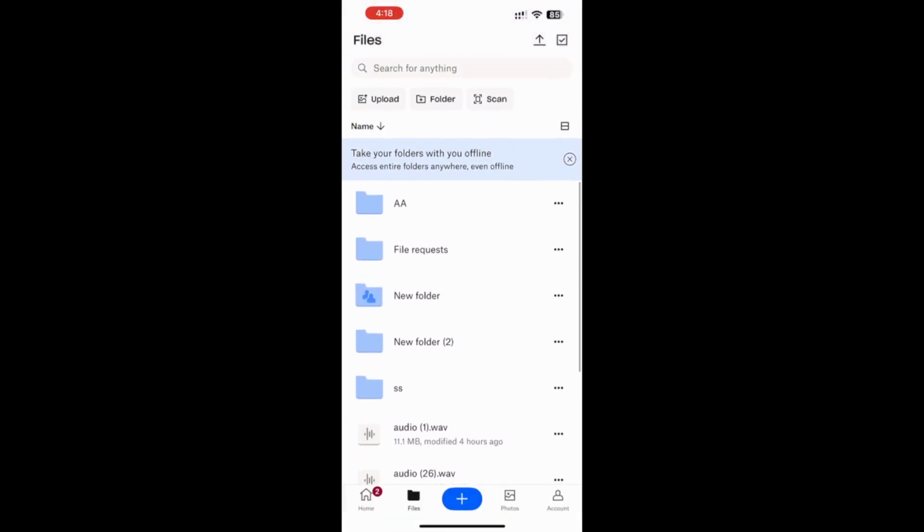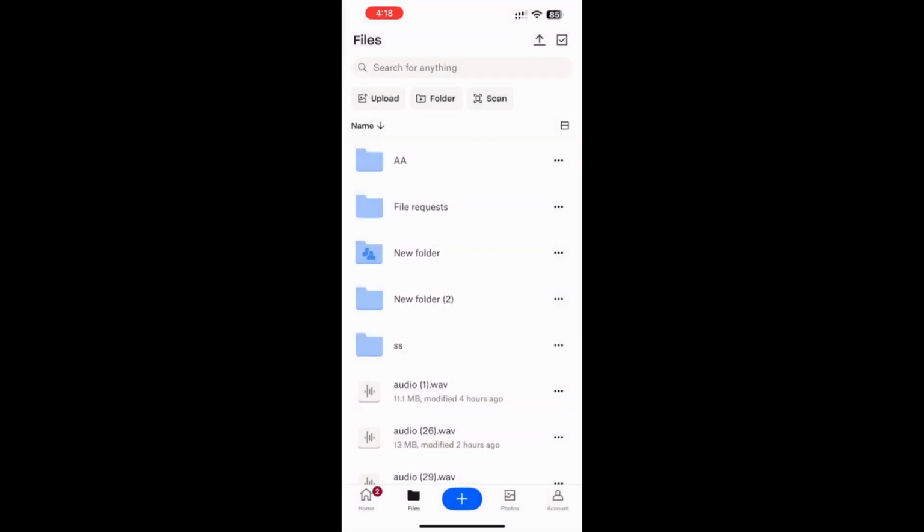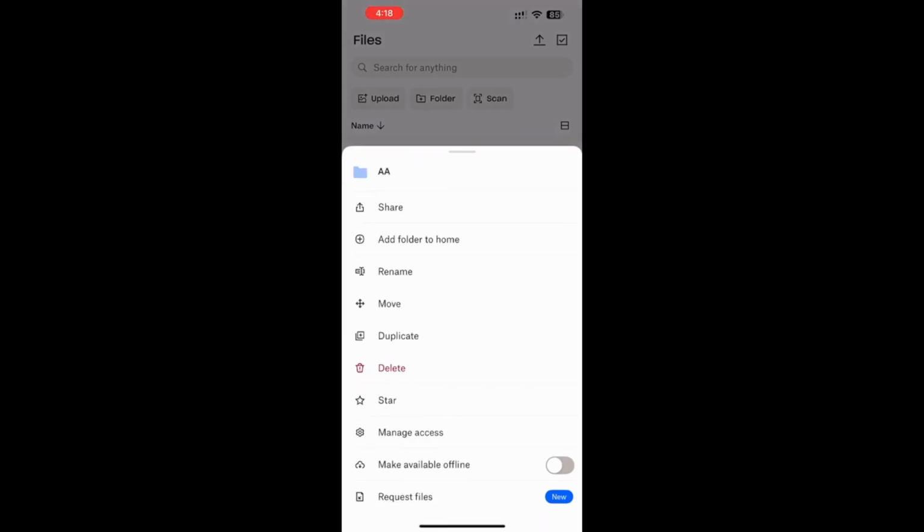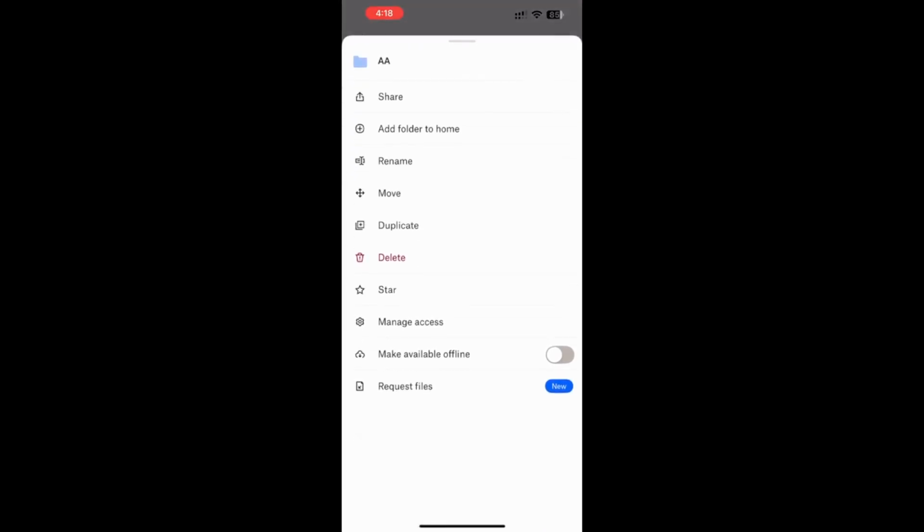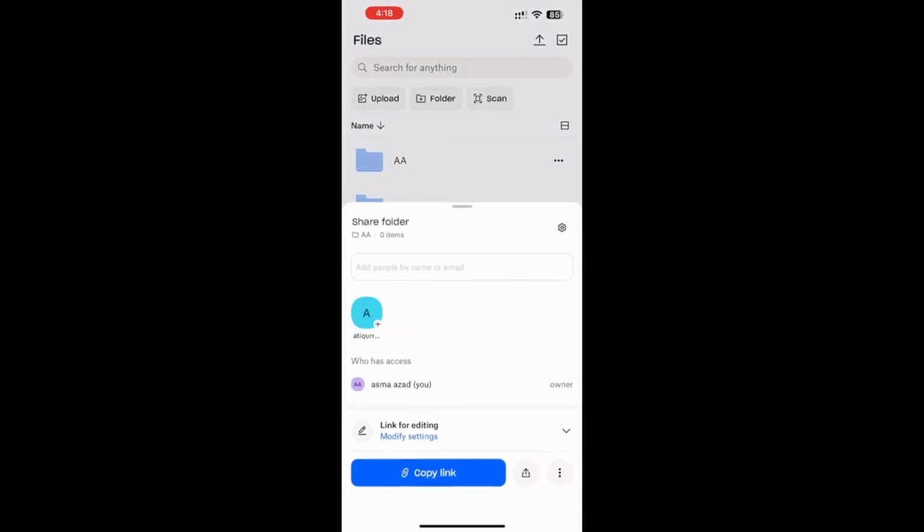Sharing a file is simple. Open the Files menu, choose Share, and select how you want to send it. You can share a link or use an available sharing option. Before sending, check the access settings so the right people can view the file.